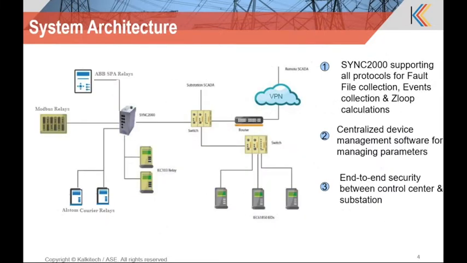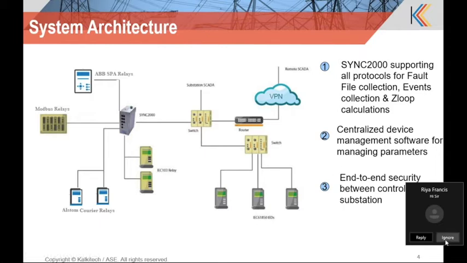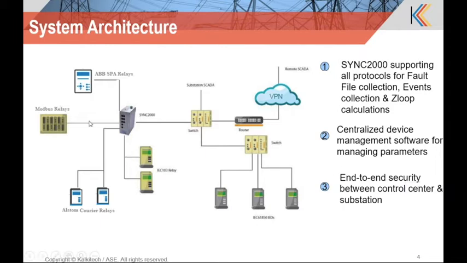So moving on to the system architecture. This is a very simple system architecture. There are multiple IEDs in an MV network, an MV substation, that can be in multiple protocols, like 103, which is one of the common protocols. 61850, now there are new substations with multiple 61850 IEDs, and there will be existing IEDs with vendor relays, like Alstom or Areva, which have relays supporting the Courier protocol. ABB will have ABB SPA relays, and there are multiple Modbus implementations in the network. So there can be multiple relays available in the network.